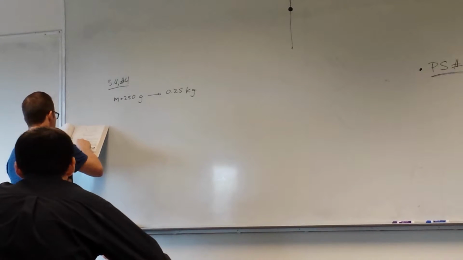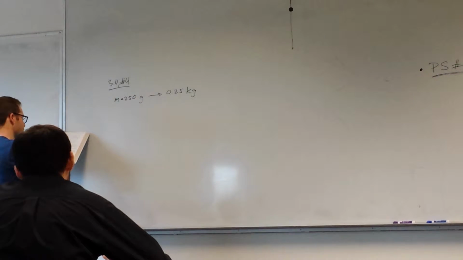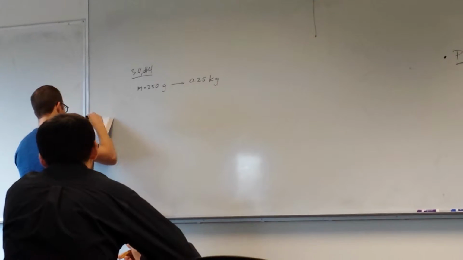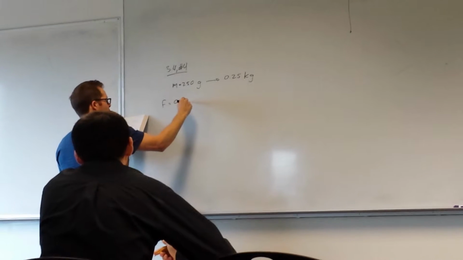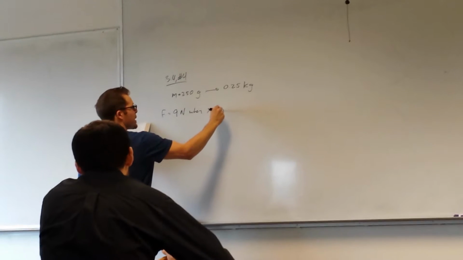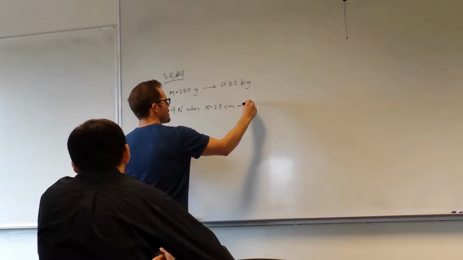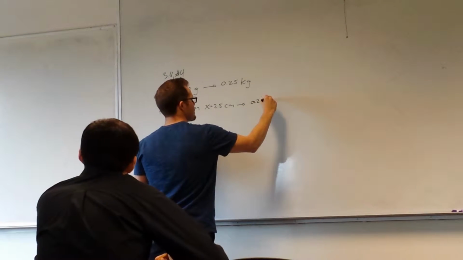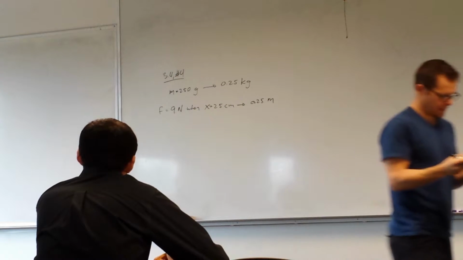So 250 grams, at the end of the spring, that is stretched 25 centimeters by a force of 9 newtons. So that's the force, 9 newtons, when it is stretched 25 centimeters, right? 25 centimeters is what portion of a meter? Yeah, that's very nice. 25 centimeters, oh wait, 100 centimeters is a meter, right, okay.